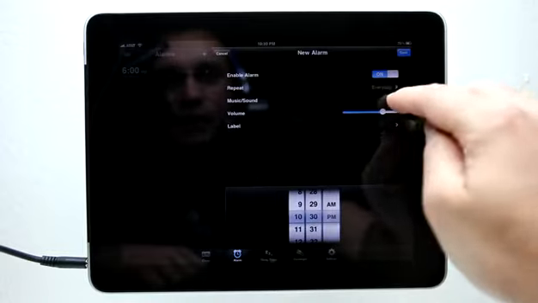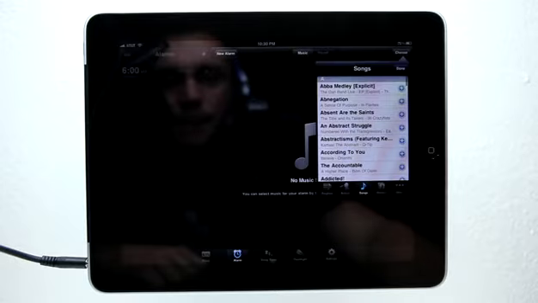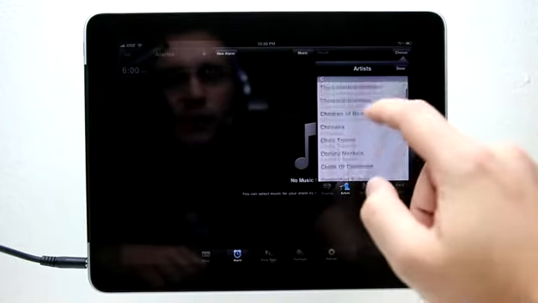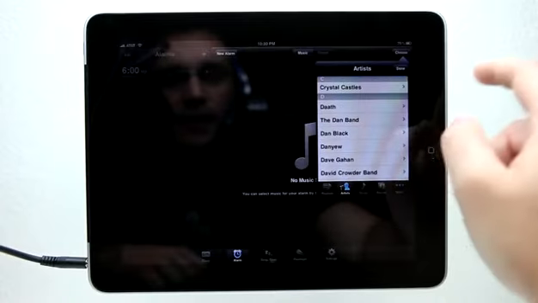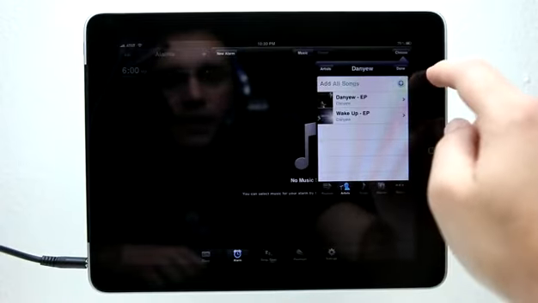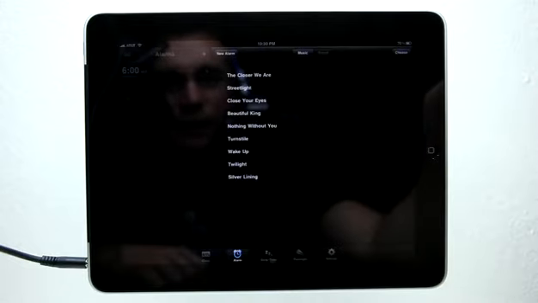And then of course I have my music or sound. Now this is where I can set up a custom playlist to wake up to. So I can come into my music artists and I could scroll through my music artists and grab a music artist to play. So let's select Danu and both of his albums and then hit done. You can see I have all of that music here.